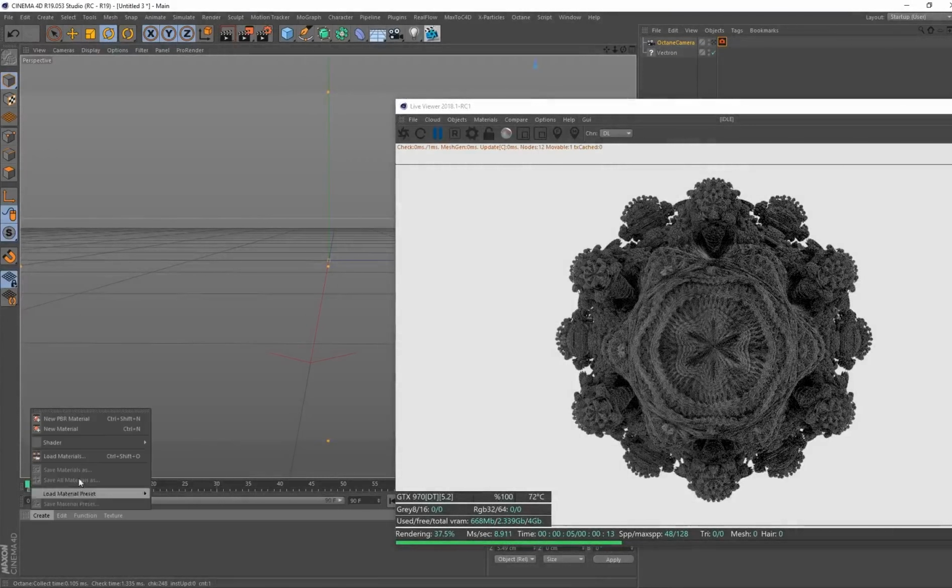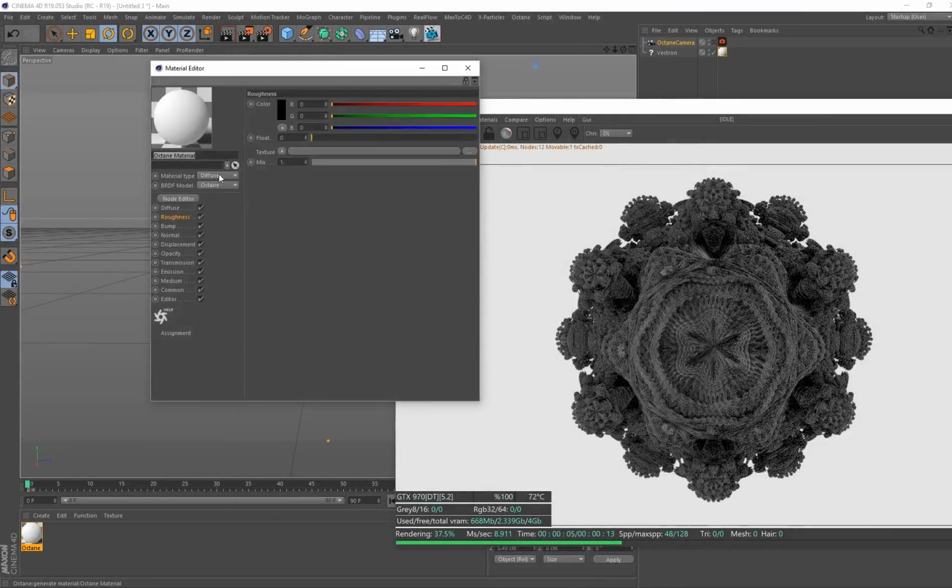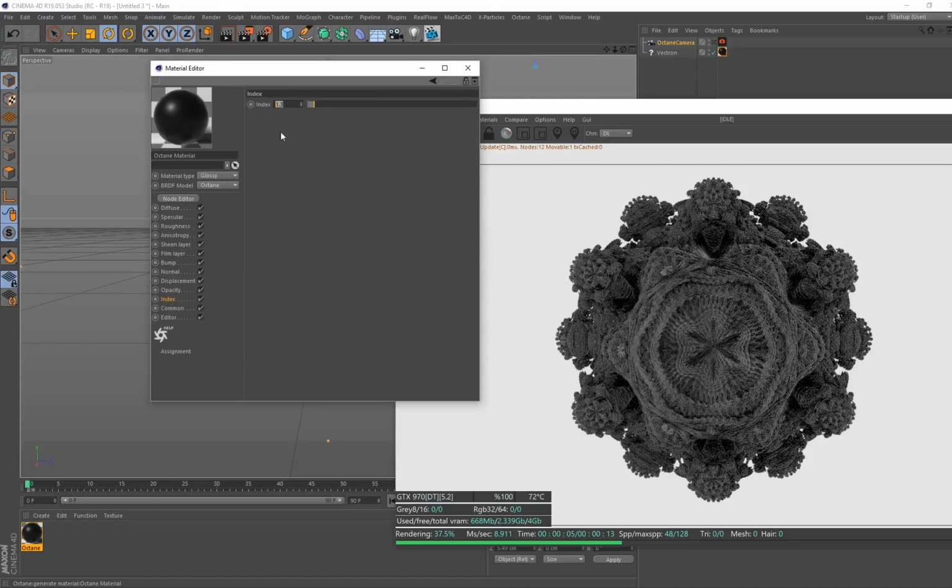Alright, so let's create our material. I'm going to go to Shader, Octane Material. I'm going to drag and drop this onto my Vectron. Double click that. I'm going to change this to glossy. The diffuse is going to be completely black. My roughness, we'll maybe put this on, let's see, just want to apply a little bit of roughness. So I'm going to go on 0.25. Okay. And then I'm going to apply a little bit of index on here. So 5.7, that's going to make it very shiny, almost like a chrome or metallic material.